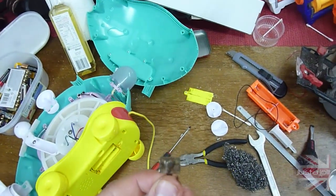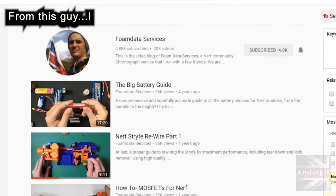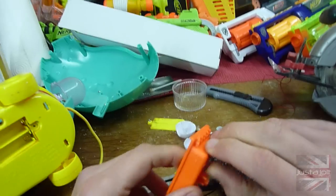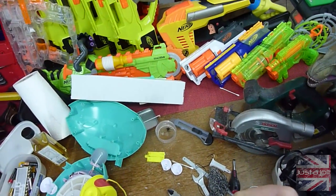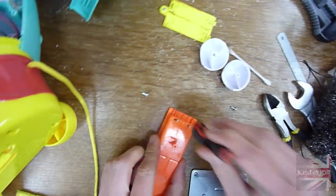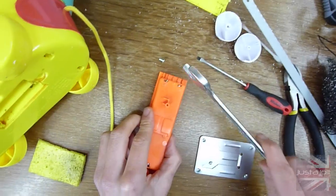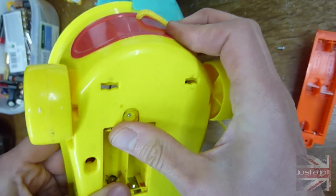Grab a pair of pliers and we've bashed it with a screwdriver and out it came. Not a lot of chance of cleaning this up but I have heard that if you leave them overnight in coca-cola or vinegar or something it helps, so might try that. In the meantime though I'm just going to try and stick one of these through. Looks like it'll be perfect. There we go. What a fit.